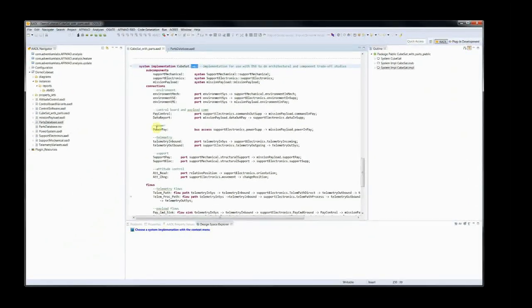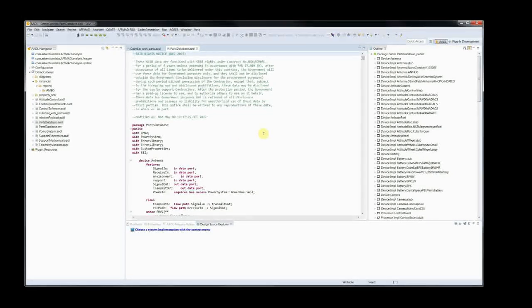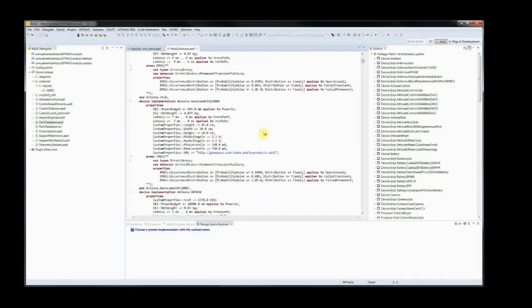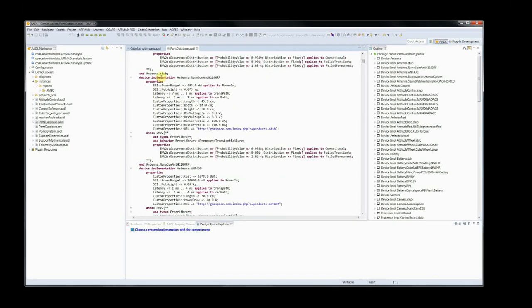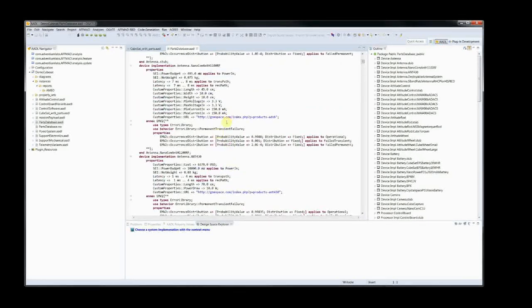and the output of component generation is a parts database. So here's what the parts database looks like, and so for an example component, we list out the unique component name. We have properties for the power budgets, the weights, the latency, and then all of the other properties are just listed as custom properties. The error behavior probabilities are put in here as well. Now this particular database is the components that will be used by all of the other portions of the model.